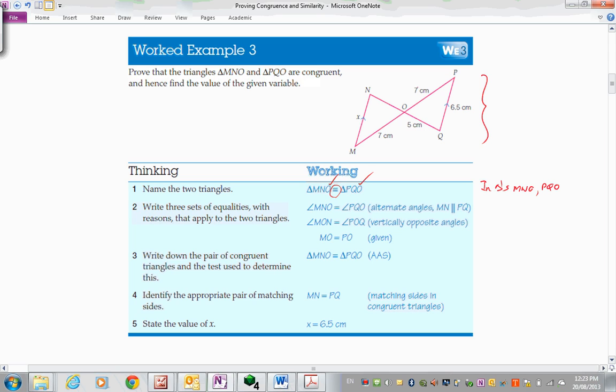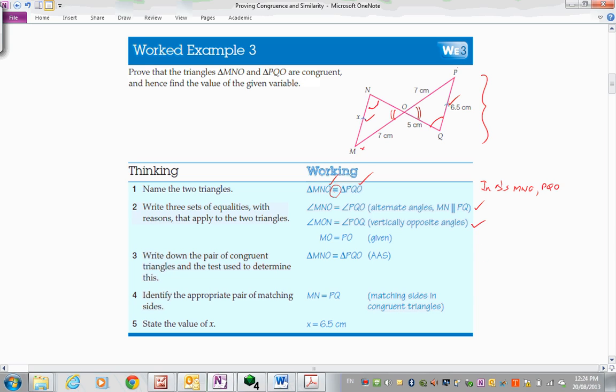What have we got here? Well, angle MNO, that one, M, oops, hang on, I got that wrong. MNO, let's have a look. MNO, that one there, and angle PQO are alternate because we're given these parallel lines. That little sign there meaning they're parallel. And in brackets you should put the reason. Angle MON, let's have a look at that. MON and POQ are equal, yes, vertically opposite.